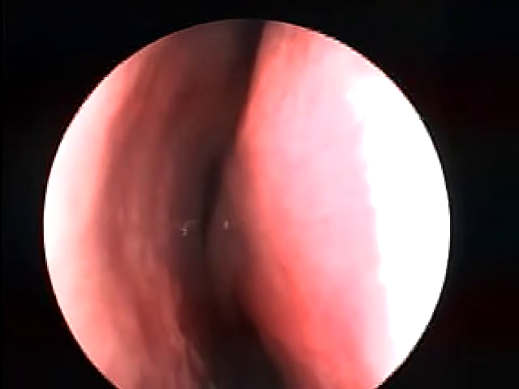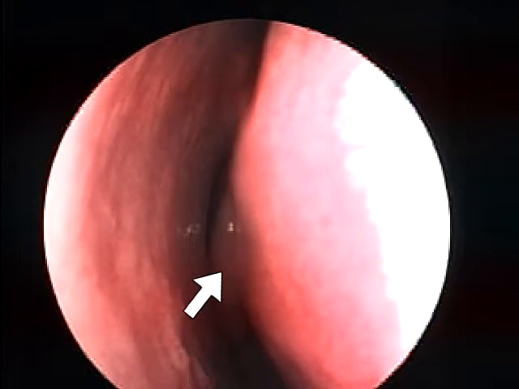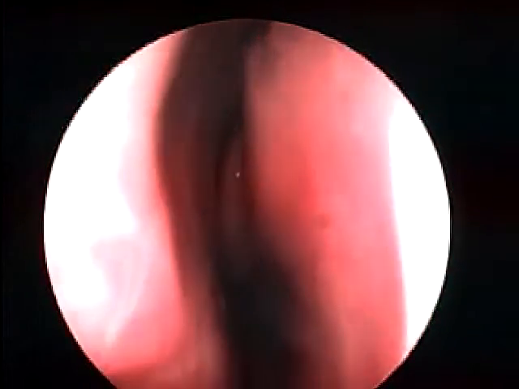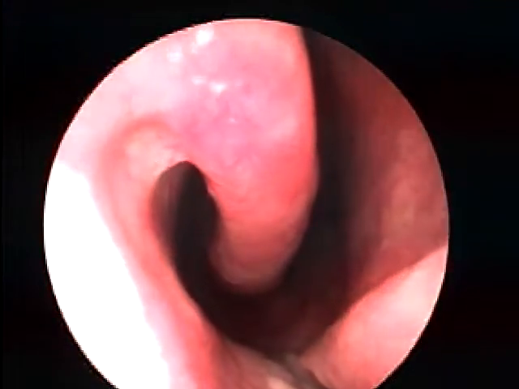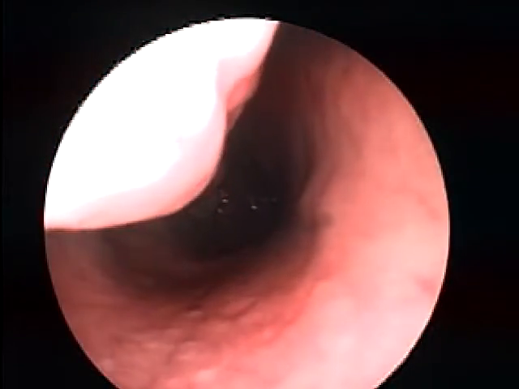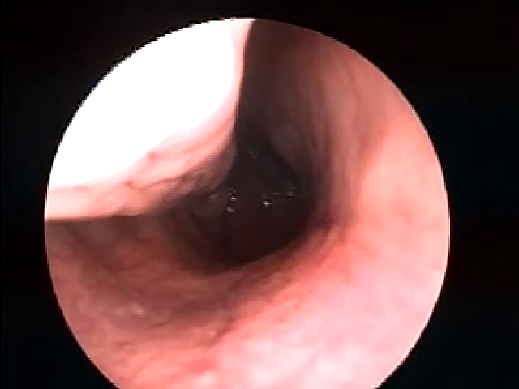In this endoscopic view of the nose, note that advancing the tube superiorly will lead to a blind recess formed by the middle turbinate. Note that when the tube is withdrawn and redirected in the proper vector, it advances along the nasal floor underneath the inferior turbinate and on to the posterior nasopharynx.